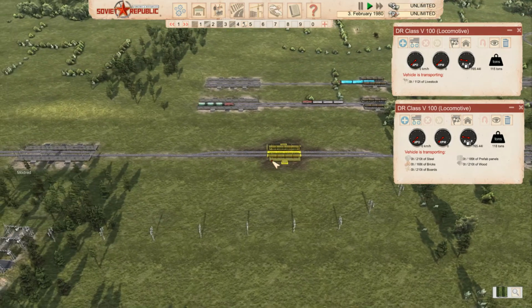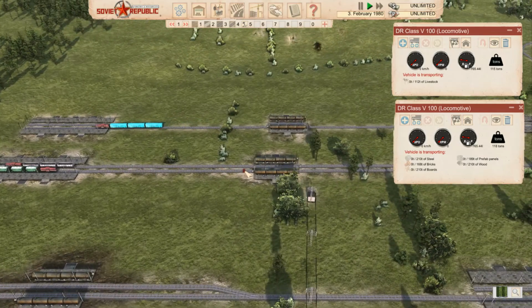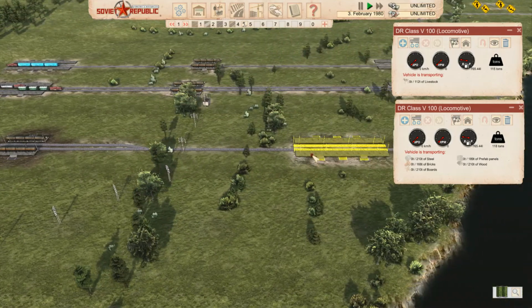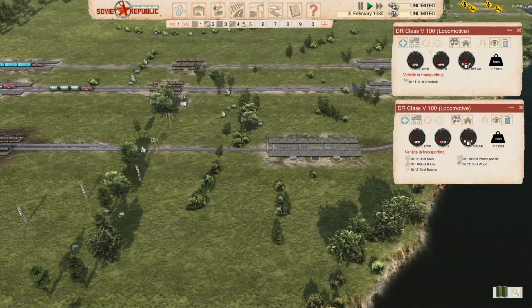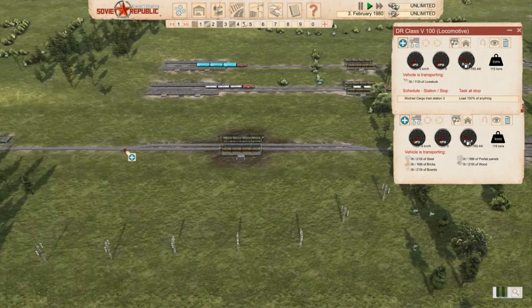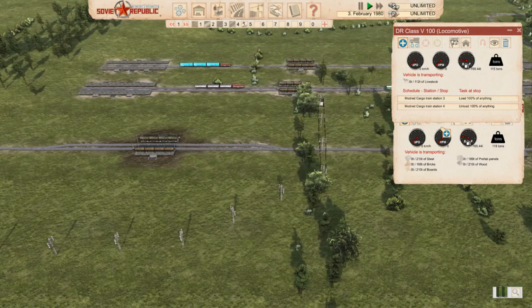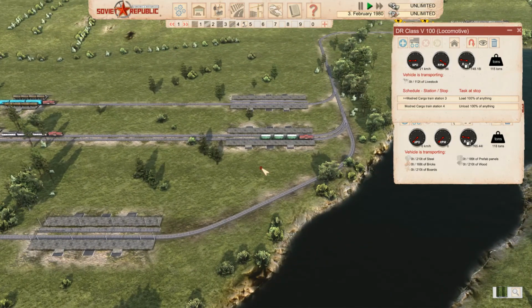Now, we have a situation here. Remember, we need to get these trains to not bump into each other. So there's going to be no way that they wouldn't bump into each other between this rail and this rail. But let's get one of them started. And again, in this case, it doesn't make too much difference. So let's go here and here. All right, so start. So now, let's talk about, we need to put in signaling.